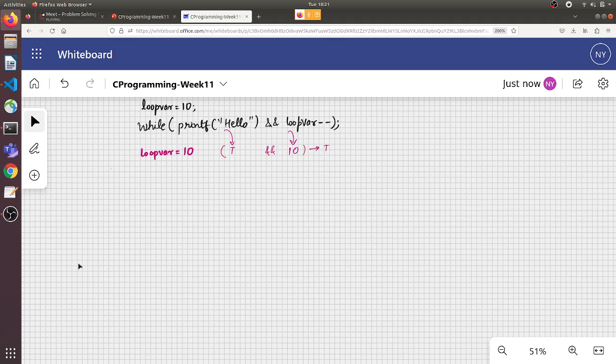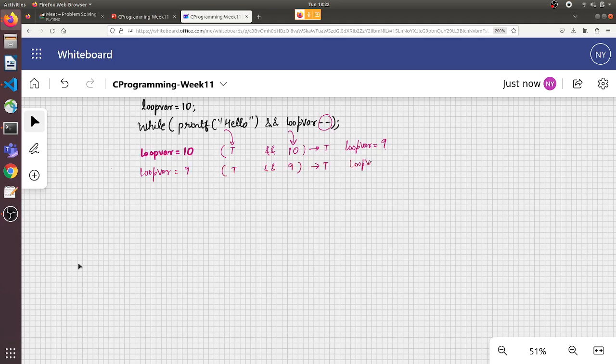After this the value of the loop variable will be 9, because it is a post decrement. At check time it is 10, but after the condition check it is changed to 9. So next time the loop variable is 9, then again true and 9 is true.